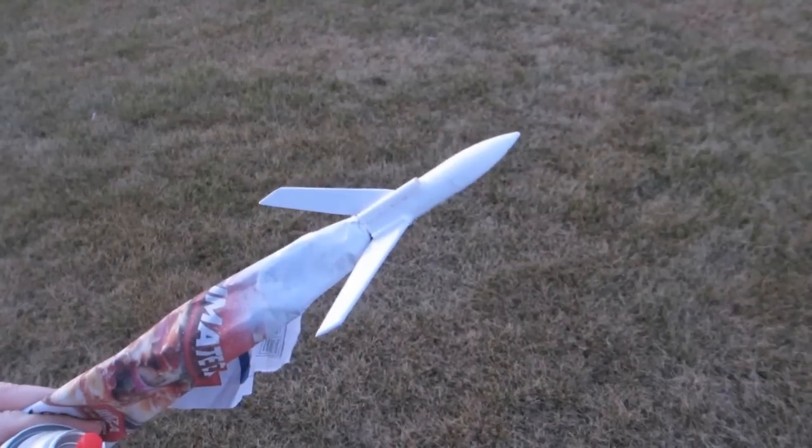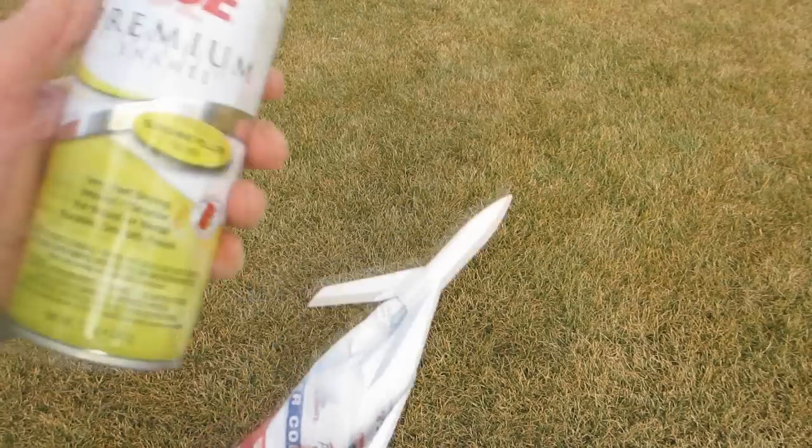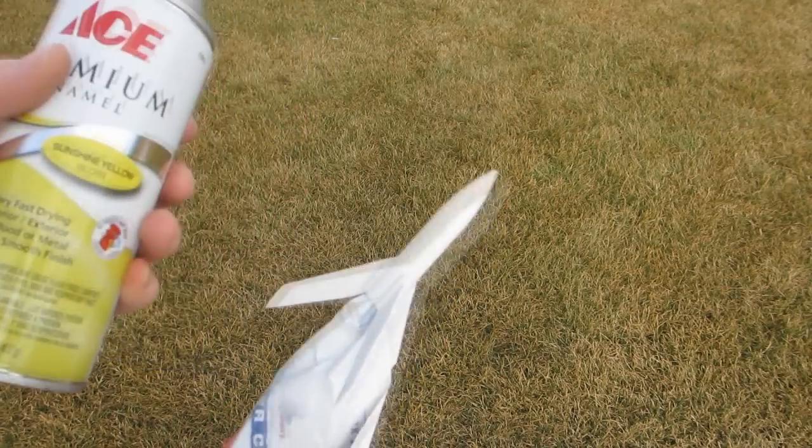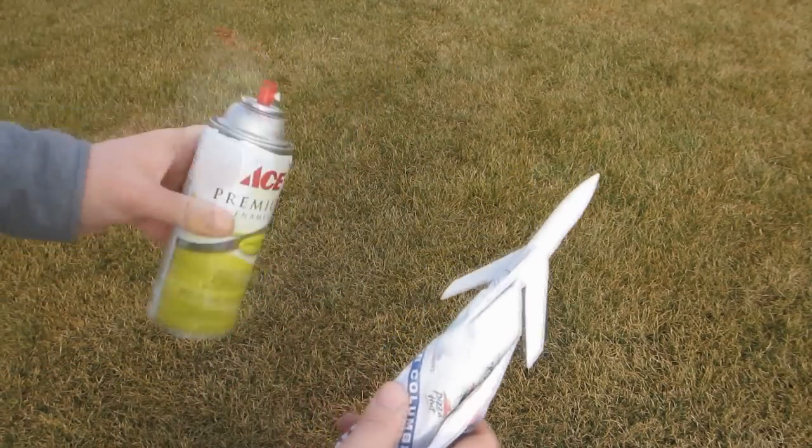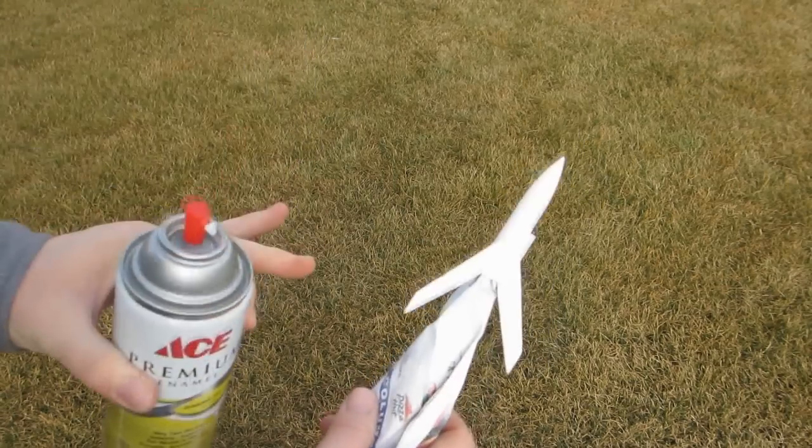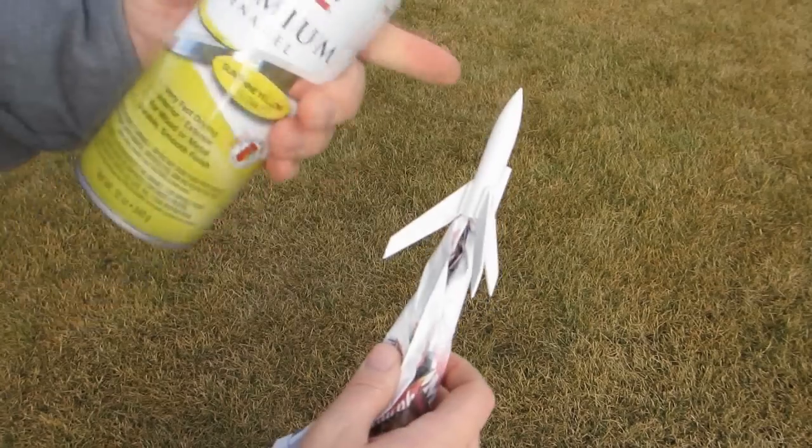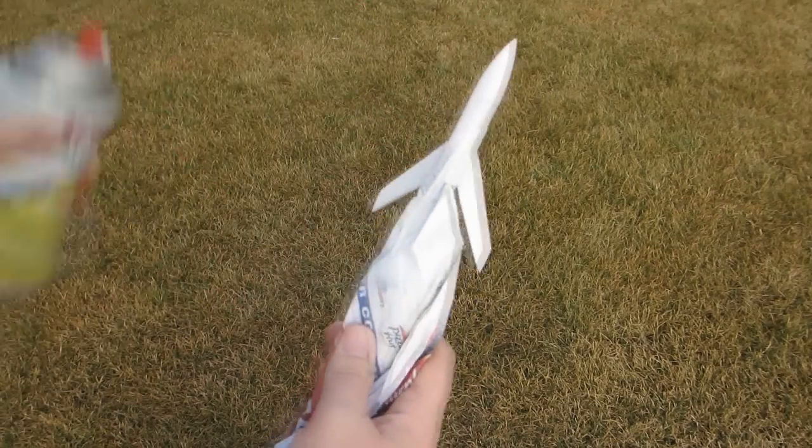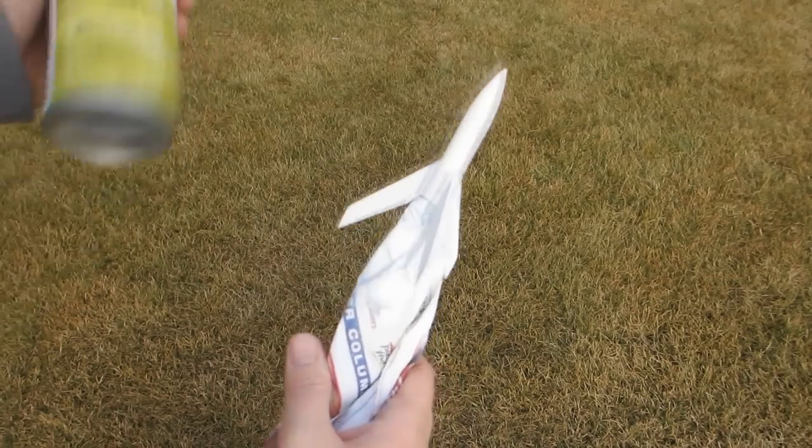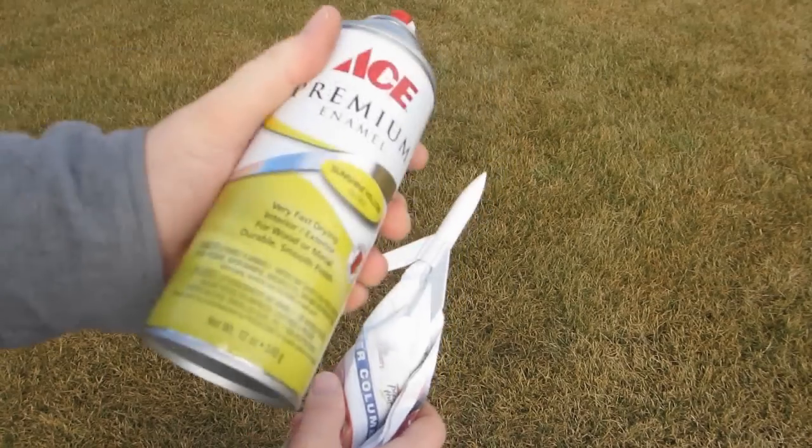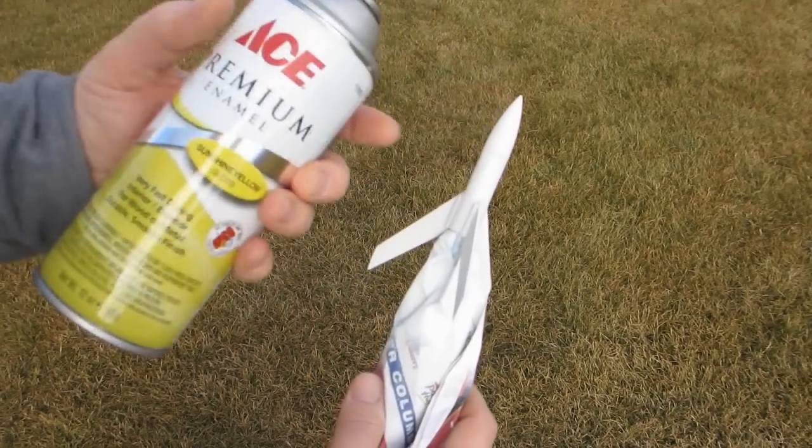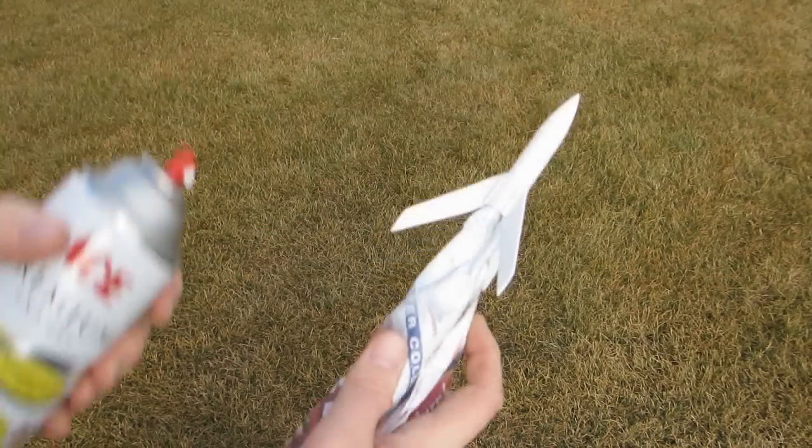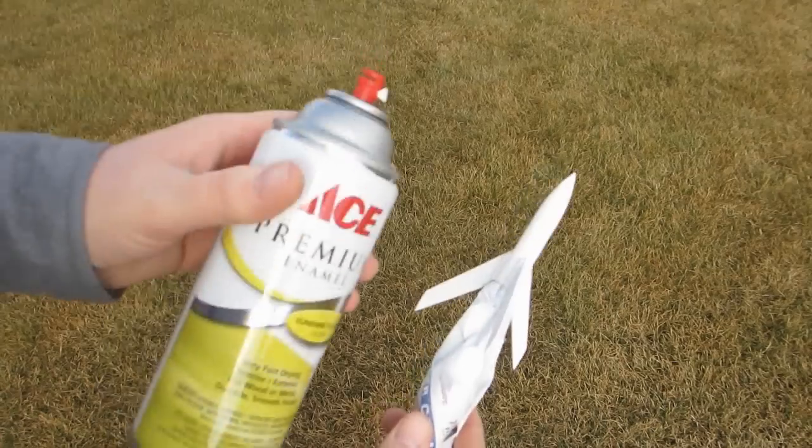We'll let this dry and then we'll start in on the yellow. I'm going to paint the rocket with the factory paint scheme. So I'm going to go yellow. In general, you want to start with your lighter colors and then move to your darker colors. So I've got white here as a base, optional base. I like the base, the primer underneath it. And now I've got yellow and then we'll paint the nosecone black, but that'll be the last step. Because you want to go from light to dark.